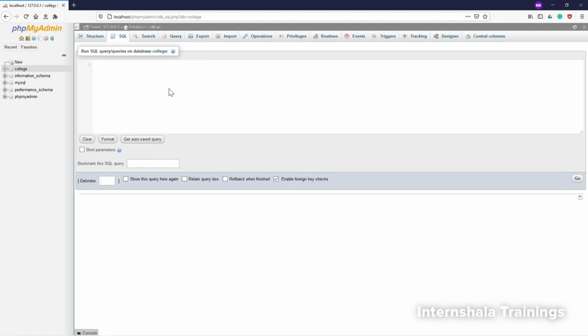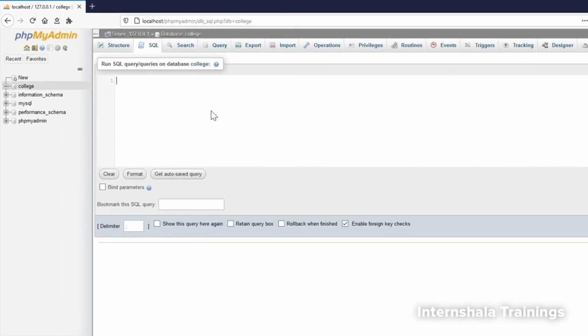As we will be working on the college database, we need to select it first. We will enter the use college SQL query to select the database. Now, there is nothing inside this database, that is, we have not created any tables inside it. To be completely sure, we have an SQL query that shows up if a database contains any table or not.